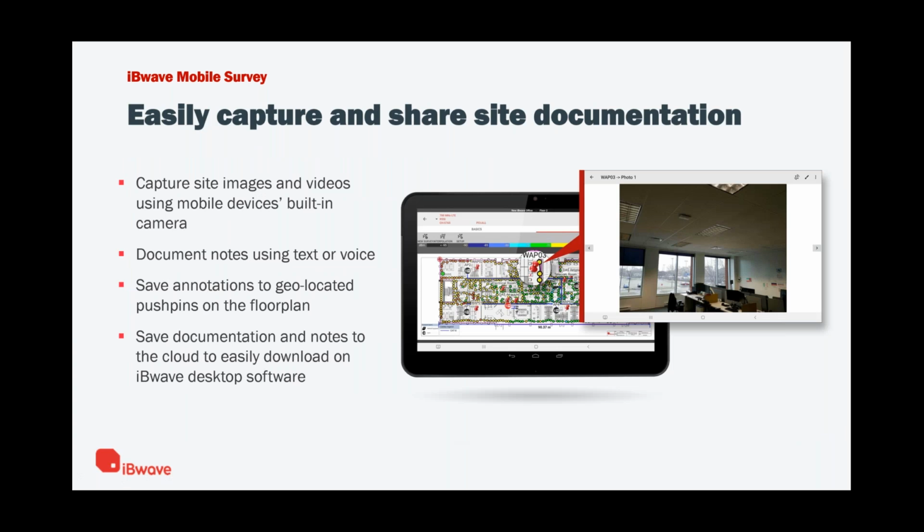As mentioned before, the mobile survey app has features to capture and share site documentation. Usually when we go for a site survey, we need to print out the floor plan in hard copy, and use the camera to take photos and make remarks on the printed floor plan.